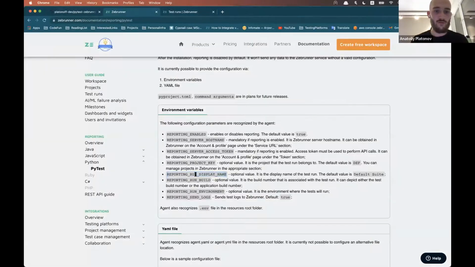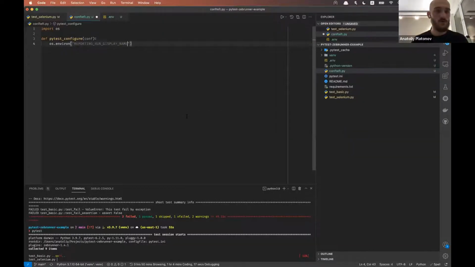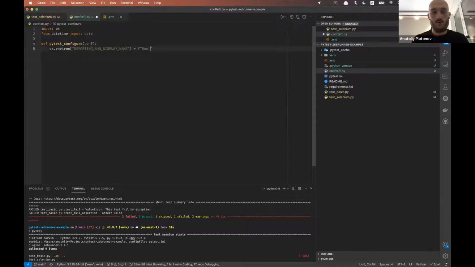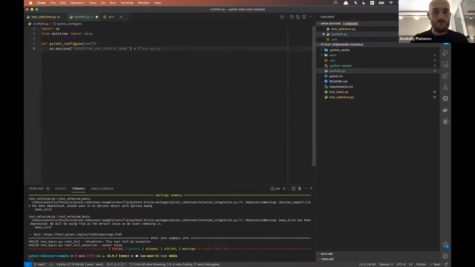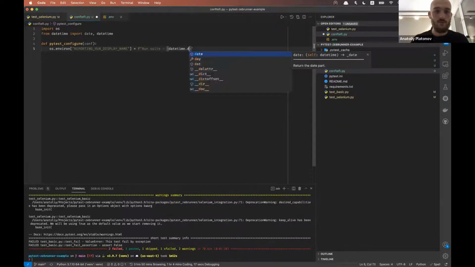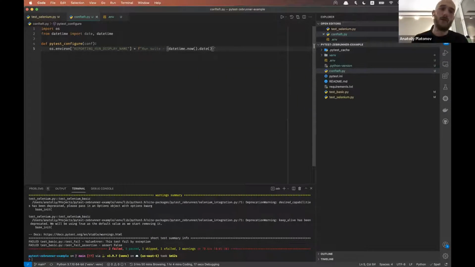Where do we have it? Just paste it, and here you can add some custom logic. Let's say we add a date to it. Okay. Datetime now, date. Okay, and let's run again.